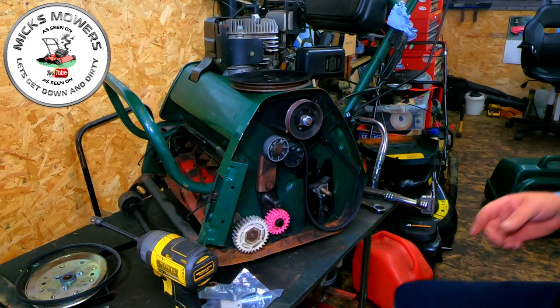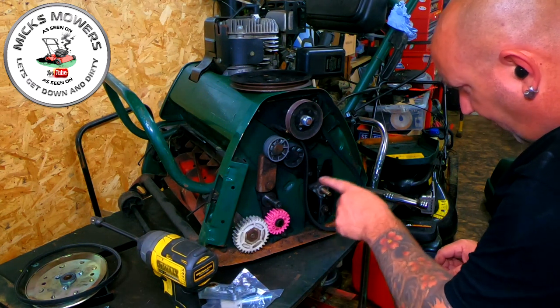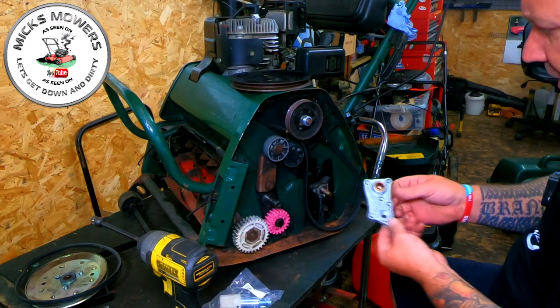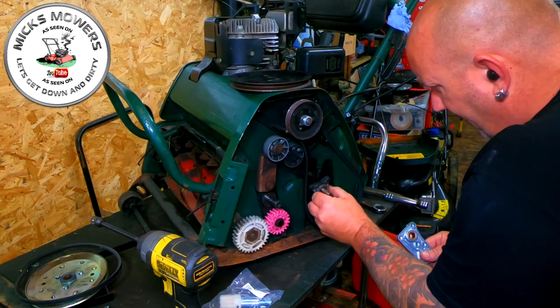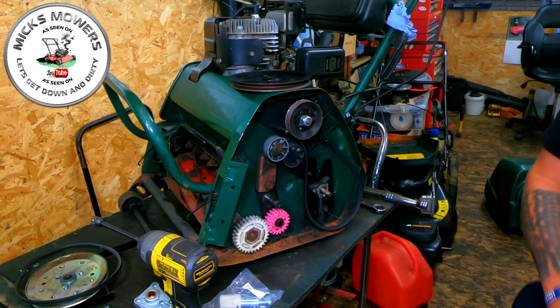I'll put the part number actually in the comment section, okay? So what you want to do, Phillips screwdrivers, 123, 123 of those, and a little 10mm nut here, and all of that's going to then go onto there like so. That's all we're doing, okay? But look at the play here, look. Look at that play. And that's because it's a bit slack in there.